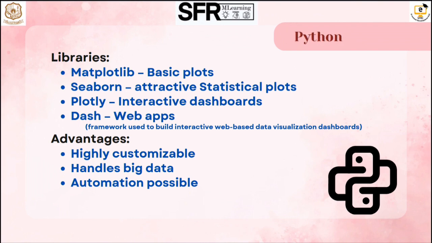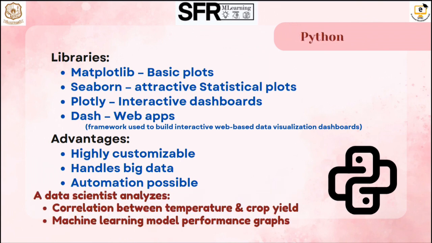So here the advantage is it's very highly customizable. You can create on your own, and it handles big data, and automation is possible here. For example, a data scientist can use Python to analyze some correlations between temperatures and crop yields, etc. Or if they are using a machine learning model, they can create data visualization for calculating the performance, so they can predict the performance of their algorithm.